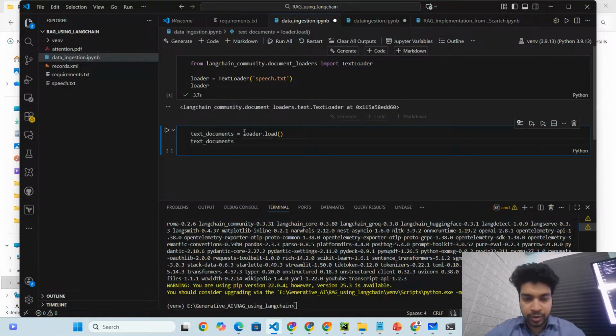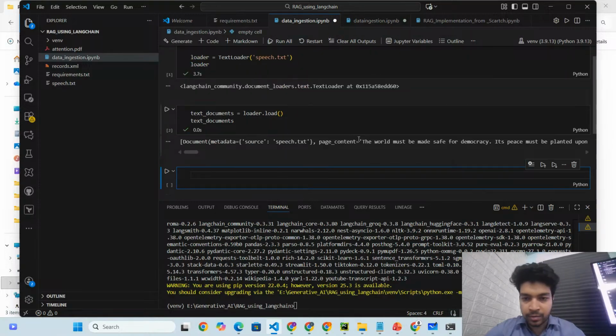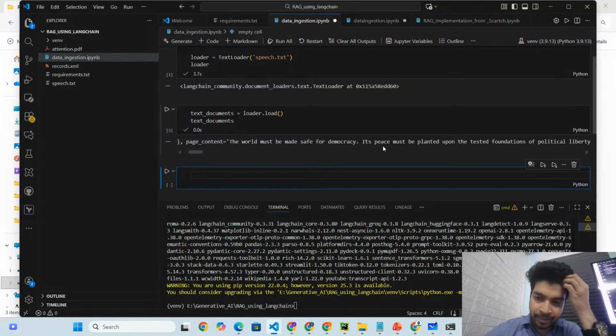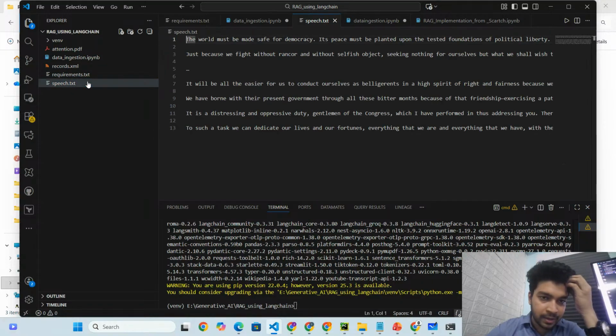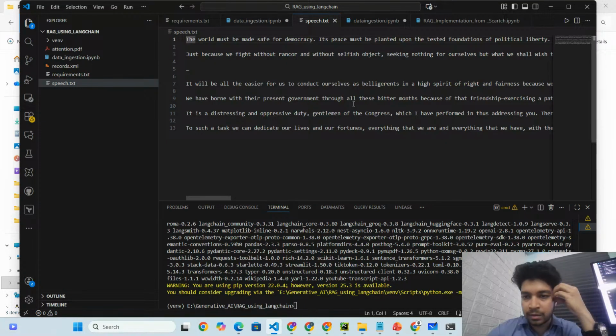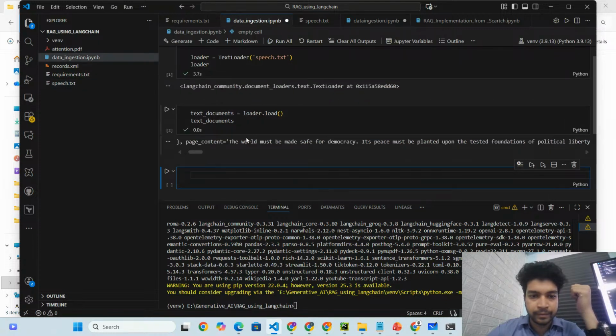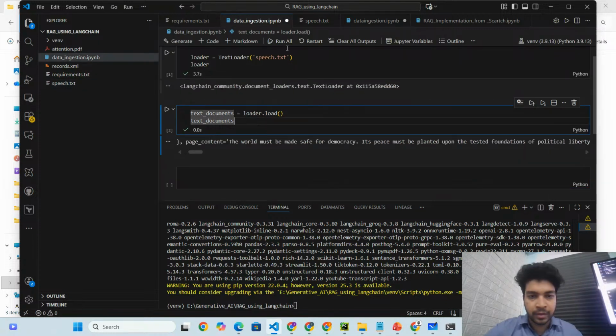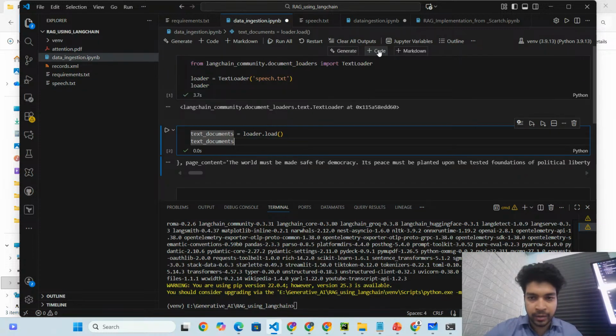So if I want to check, this is what it is: the world must be safe for democracy. It is a peace and planted. If I open this, this is the text of a speech said by some politician. Understood. Now I'll put text markdown also.